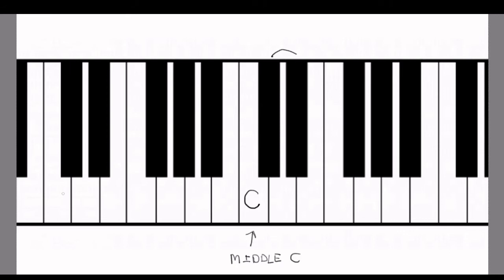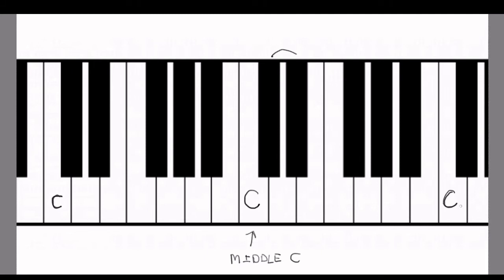Which means this C at the bottom is what we call the octave below middle C. This C at the top, even though one of the 2 black notes is cut off, is still a C. The black note at the top is also a C. We call this the C, the octave above middle C.